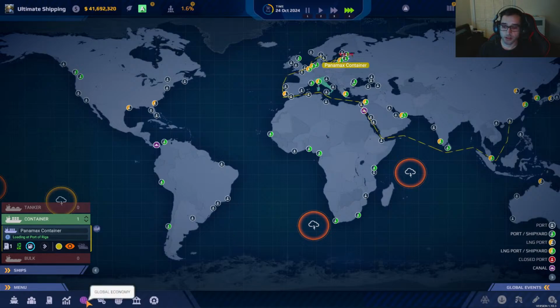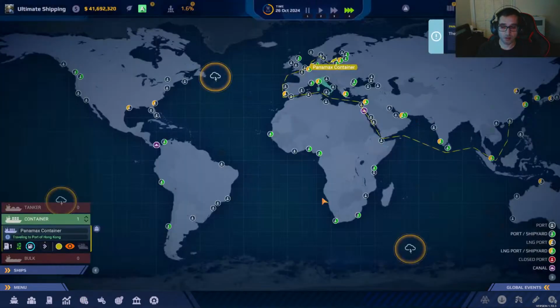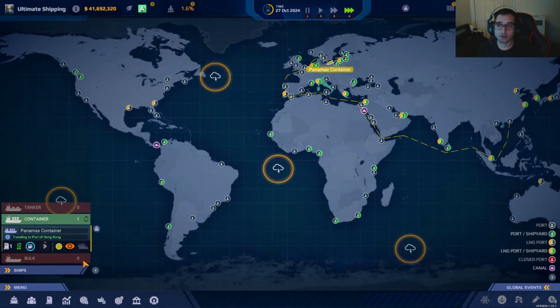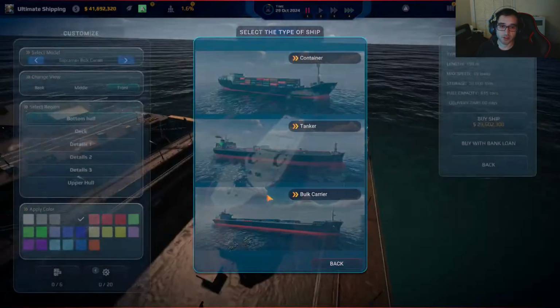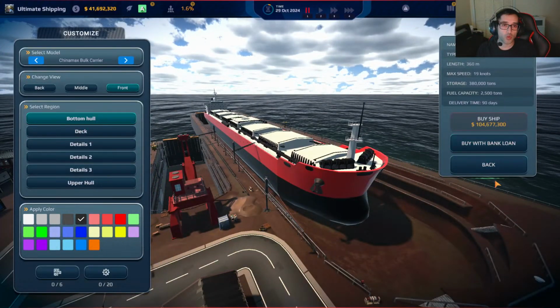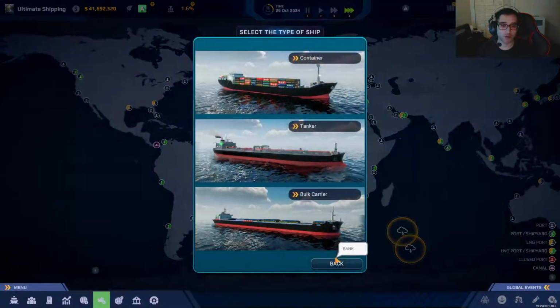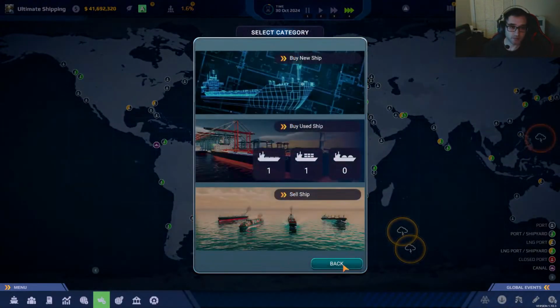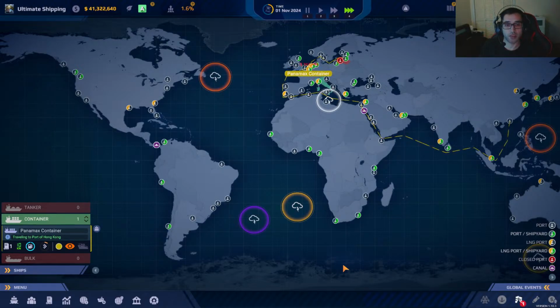And I think maybe after this we'll be able to get one of these as long as the economy lets us. Let's see how much a bulk carrier is right now. 104. We need 50%, so that's still not enough for that. We might have enough after this trip to the port of Hong Kong.